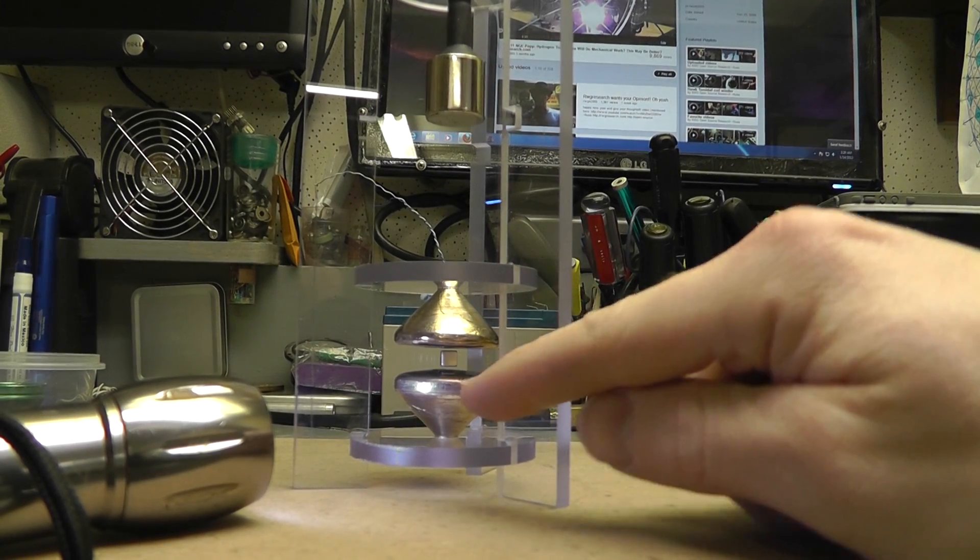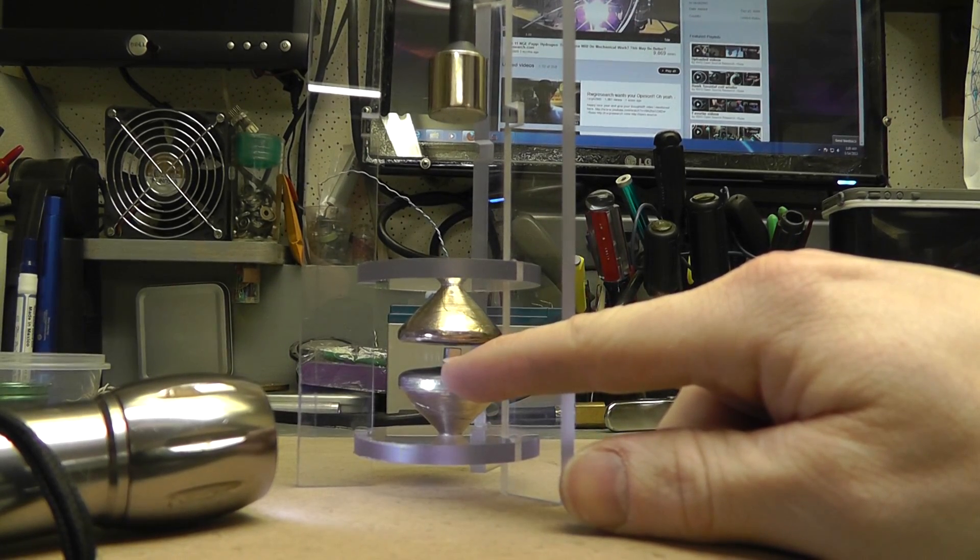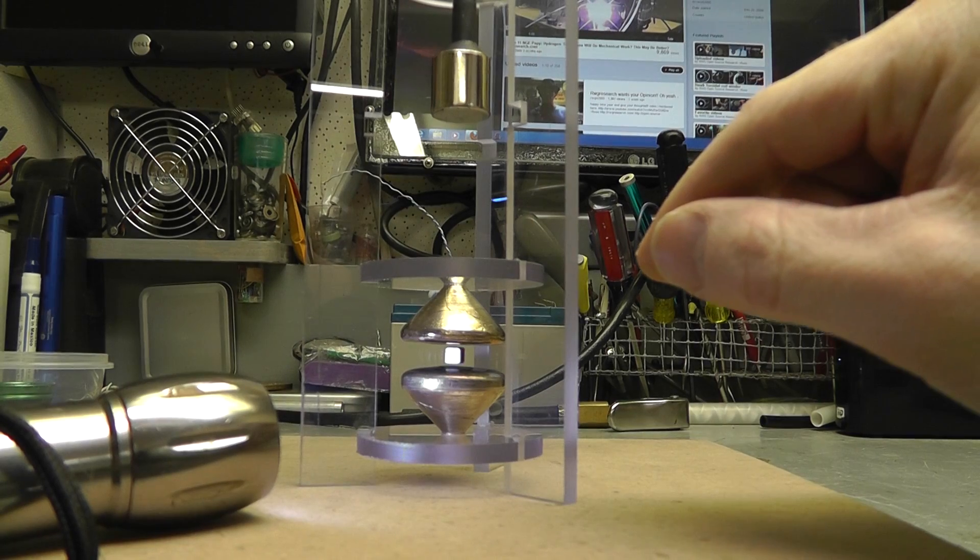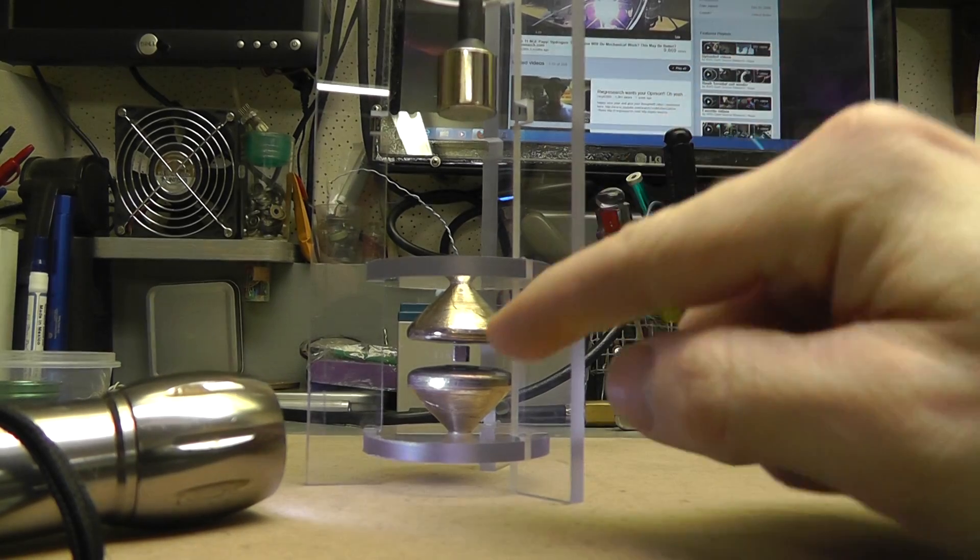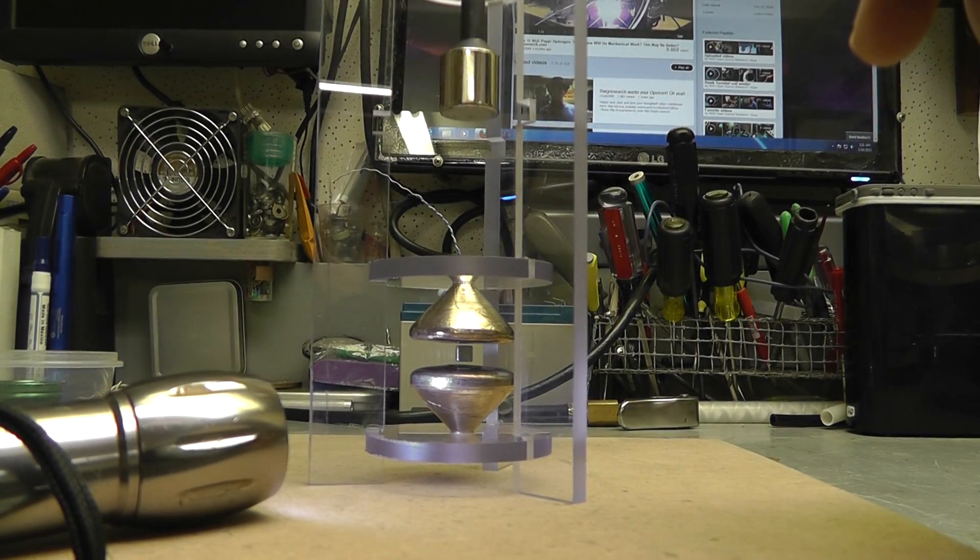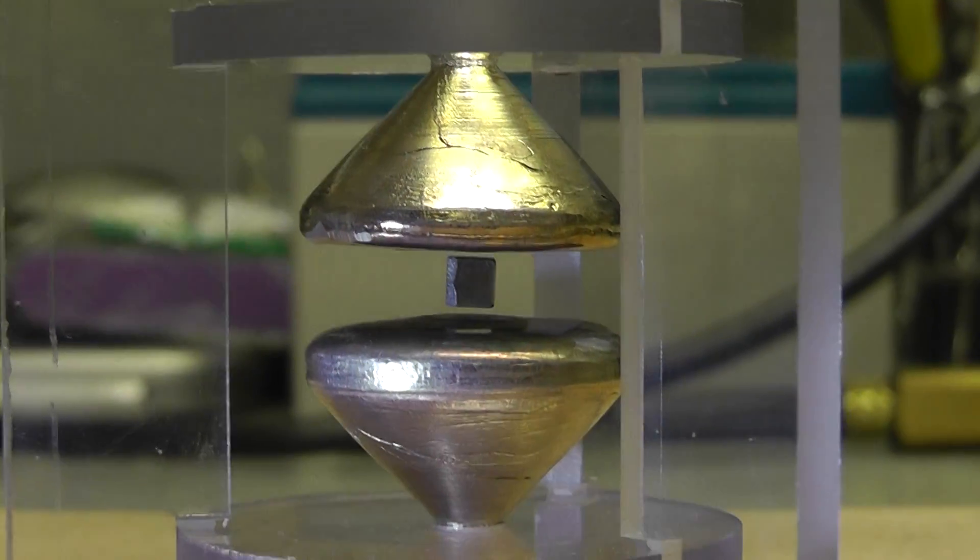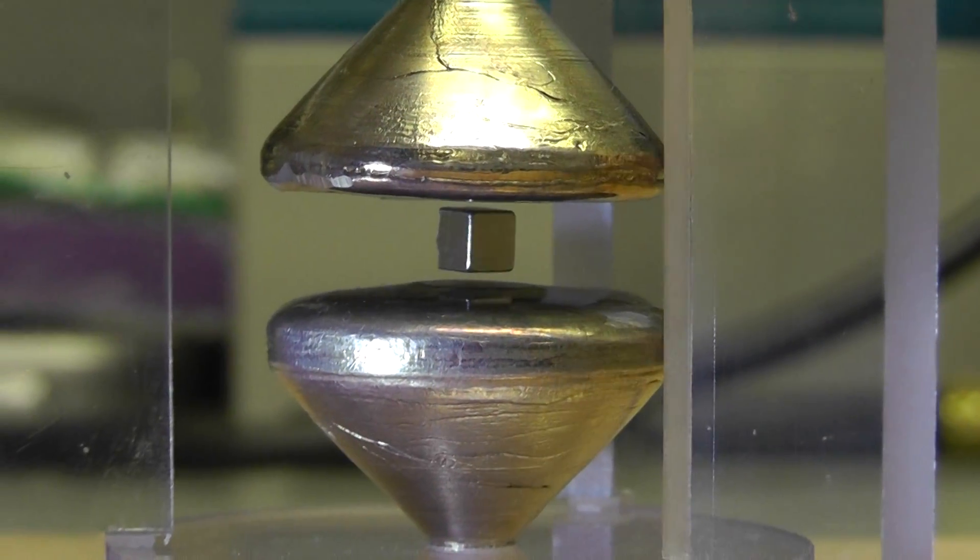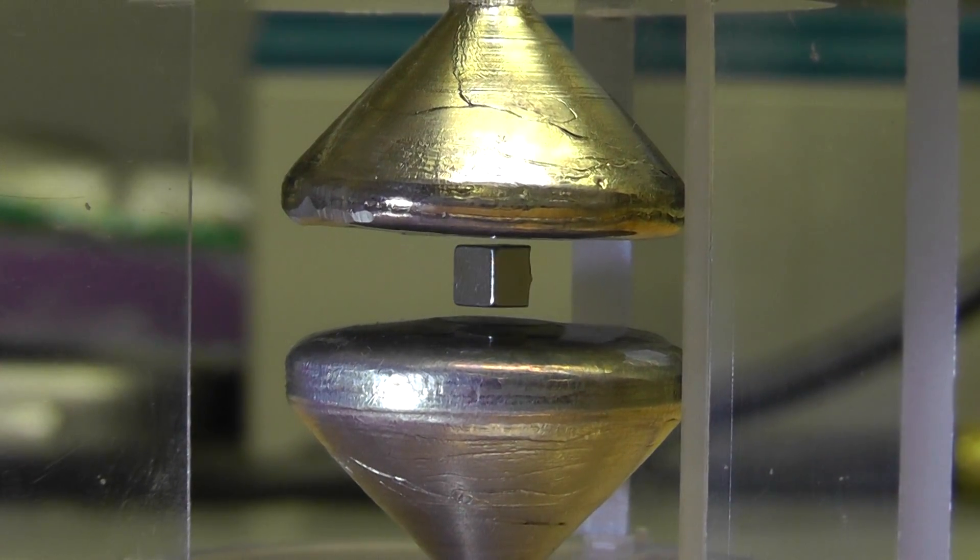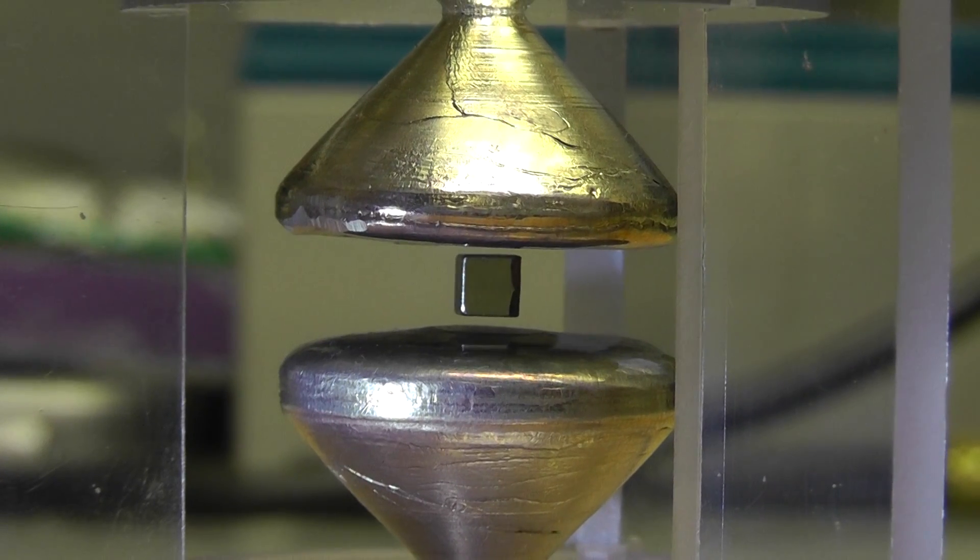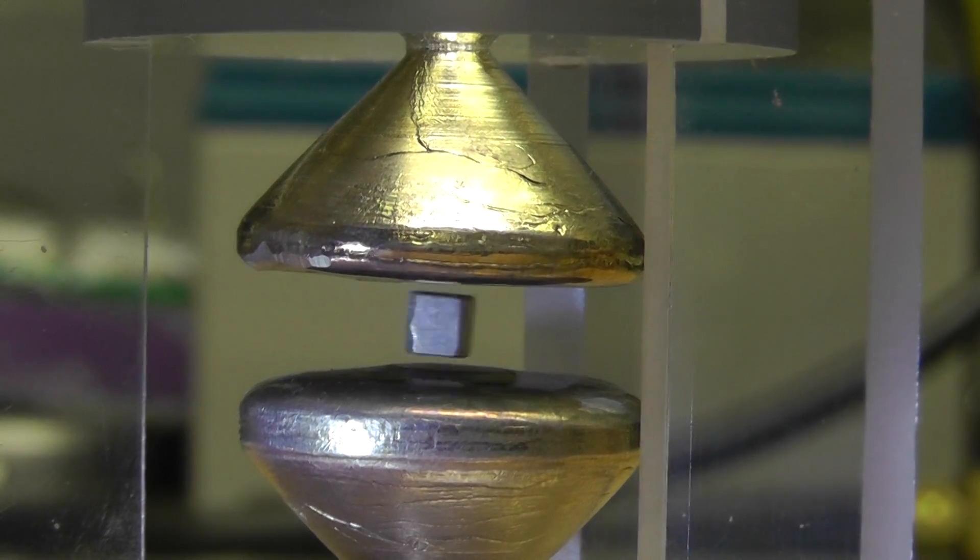Now once it gets to a certain point, a balance point, there's like, this is my theory. Now I'm not 100% sure about how this is actually working, but basically the diamagnetic properties is like eddy currents almost. You see the lines of force repelling. That's the similar response that this magnet has inside of those two pieces of bismuth. So the top magnet pulls the weight, holds the weight of that magnet. And when you get it just right, it'll basically reflect or push back from the top, and it will also push back from the bottom. And it will just float away in there.